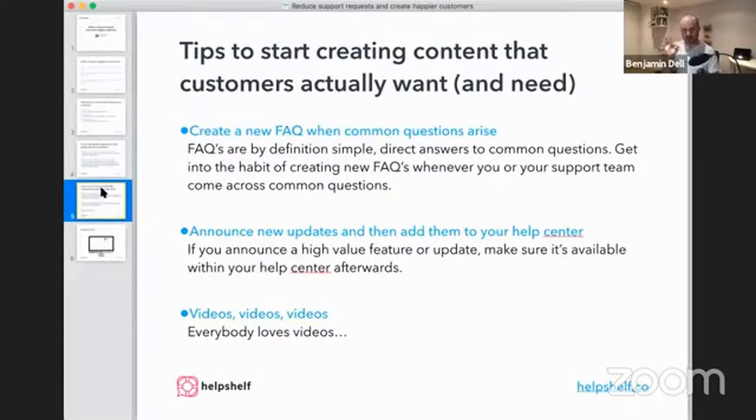But more specifically, from a help standpoint, you are almost always addressing a need or a concern or an intent from a customer. You can imagine in a week's time, someone might be searching in your help center for a particular thing, and they might come across an announcement talking about that thing two weeks ago. So it's also making sure that you're talking about the types of things that your customers might be looking for help on.